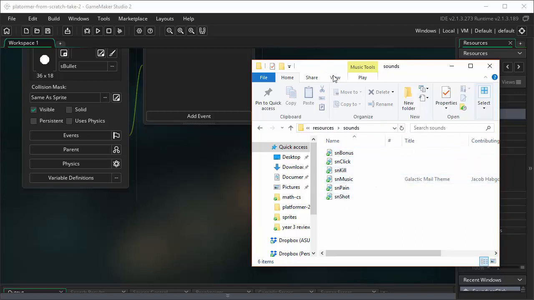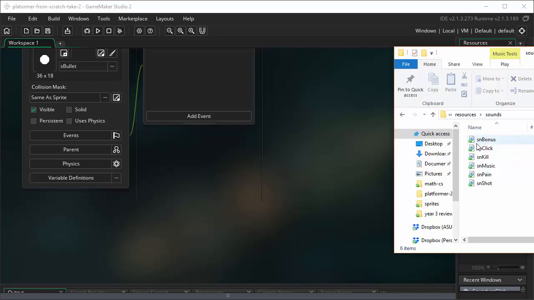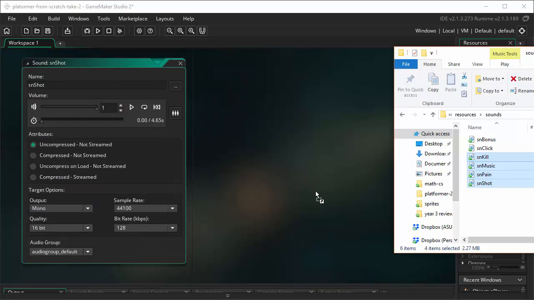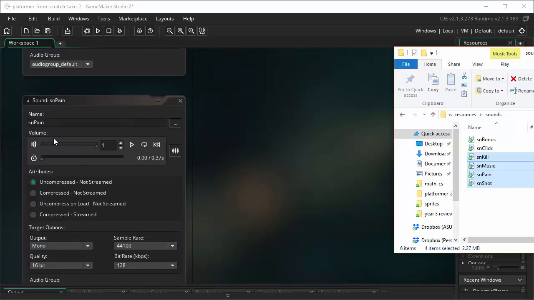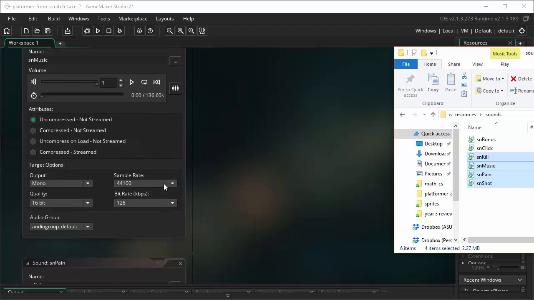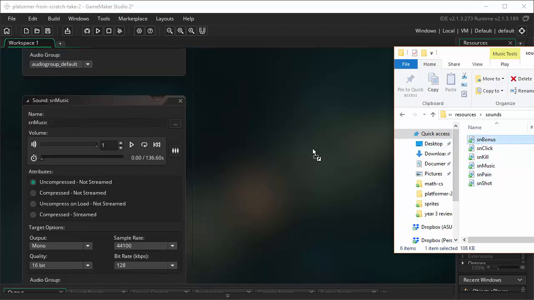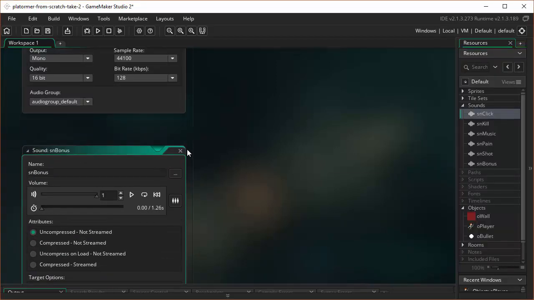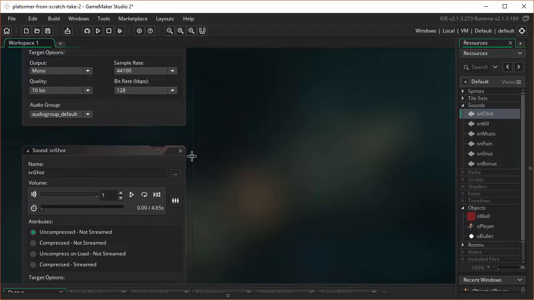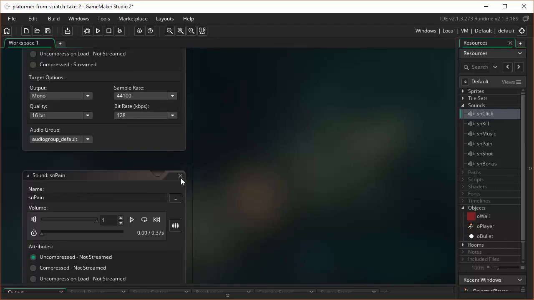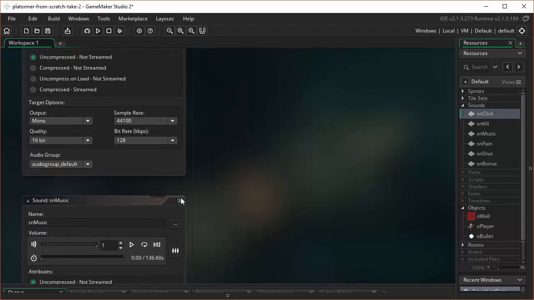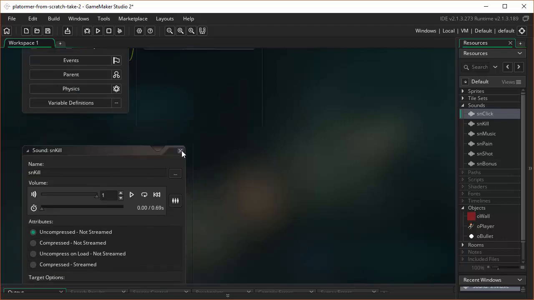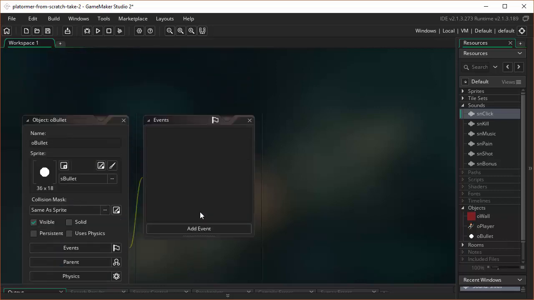Now in my case, like I said, I'd already brought in the click sound, but I can bring in all the rest by selecting all of them and then just dragging them over. In doing so, it will automatically give them the name that they have in the original file, which is the name that we want. I can bring in the bonus sound as well. And very rapidly, without having to do any real work, we now have all of the sounds that we're going to need inside the game. Now, of course, you can do this exact same thing with the sprites, but because I want to focus some attention on each of the sprites and objects, I'll bring them in one at a time.